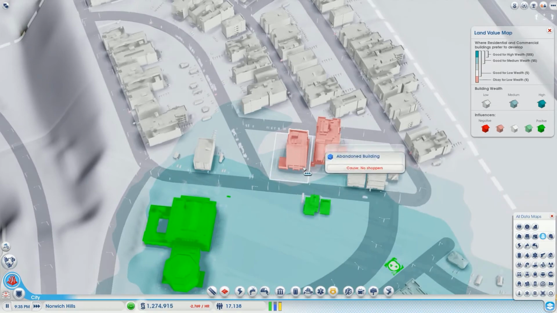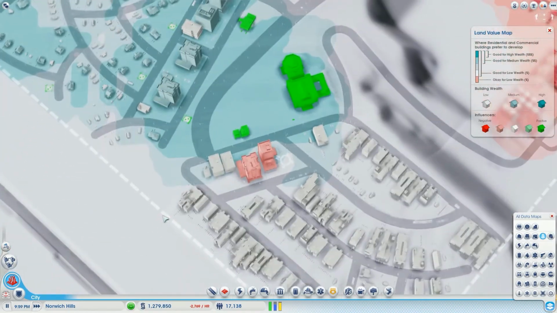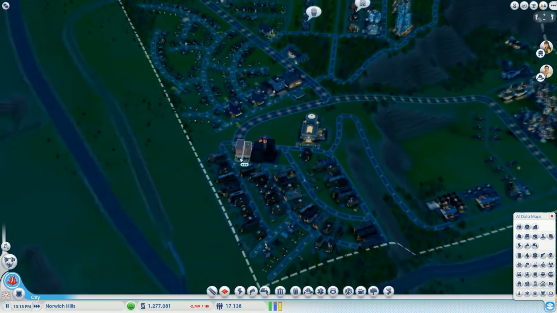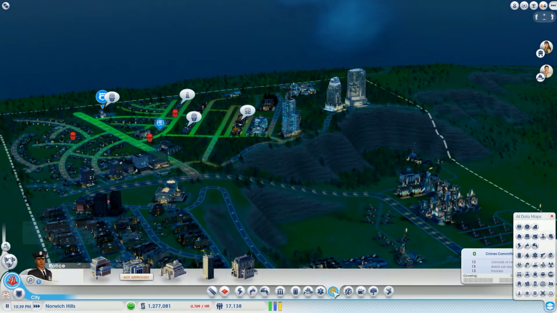It's right on the border. Either that, or we might just have to simply move the commerce and turn this into more residential and put some commerce. As much as I don't like to do it, maybe we'll put it right on that road. We'll look into that later on, though, because right now we are going to make sure that everything is good. We're going to do a quick once-over. We've got... Well, we have police issues.